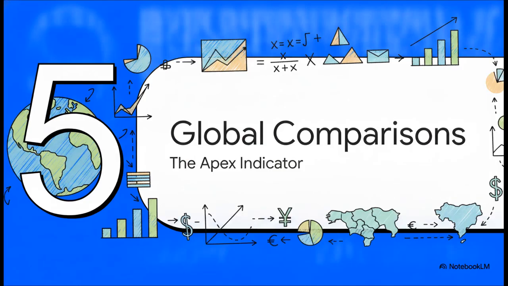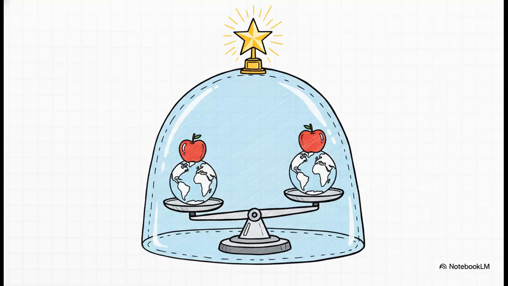Finally, Section 5, International Economic Comparisons, the Apex Indicator. As macroeconomists, my colleague and I simply cannot compare nations using market prices because global tax regimes vary wildly from country to country. It's chaos. NNP at factor cost is the apex indicator for the global stage because it is completely insulated from these disparate national tax policies. It exclusively measures net production and exact factor payments. We're talking wages, rent, interest, and profit. By doing so, it allows for a true apples-to-apples global assessment, successfully eradicating any false growth driven by tax hikes or market price inflation.